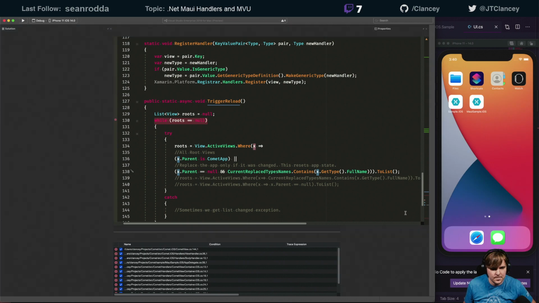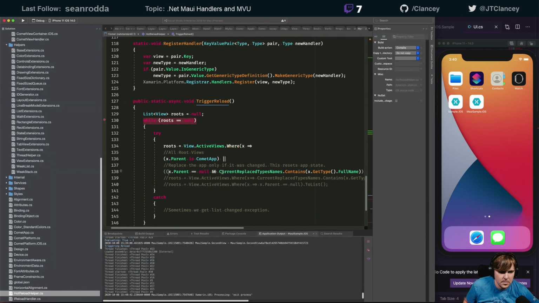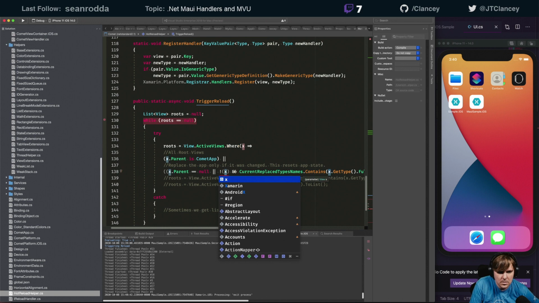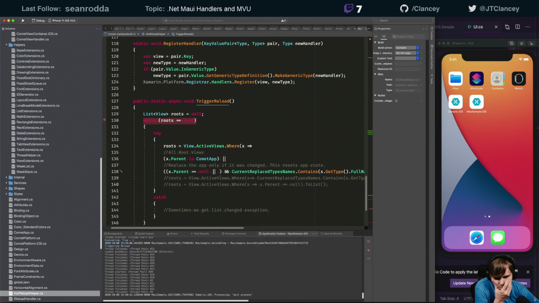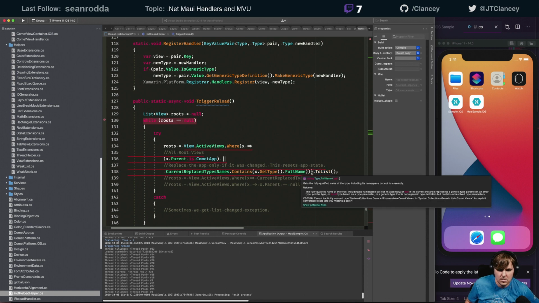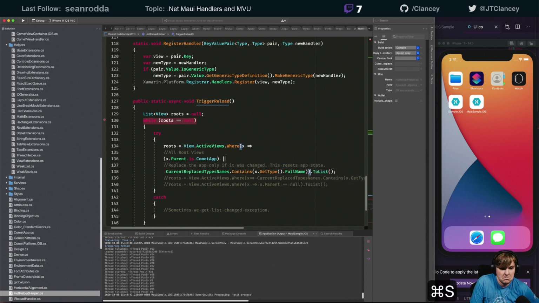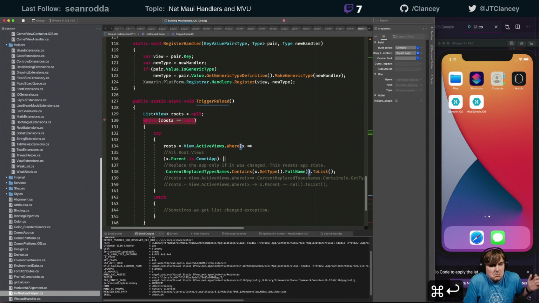All right, so here's what we got to do. Parent equals null, or no, that might. I think we can just do or. Let's try that.